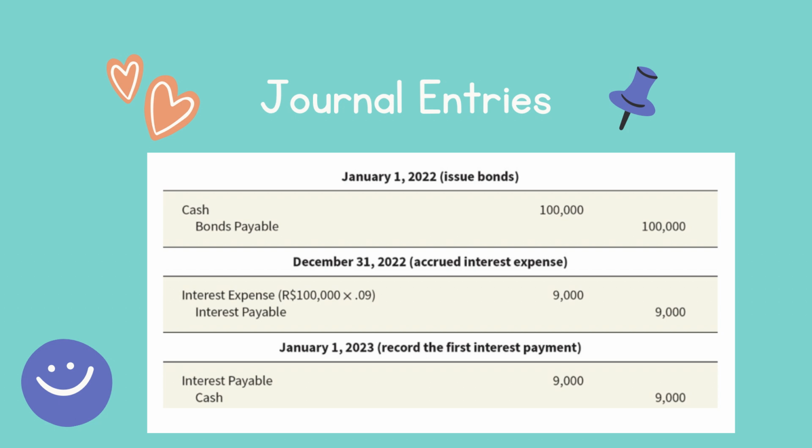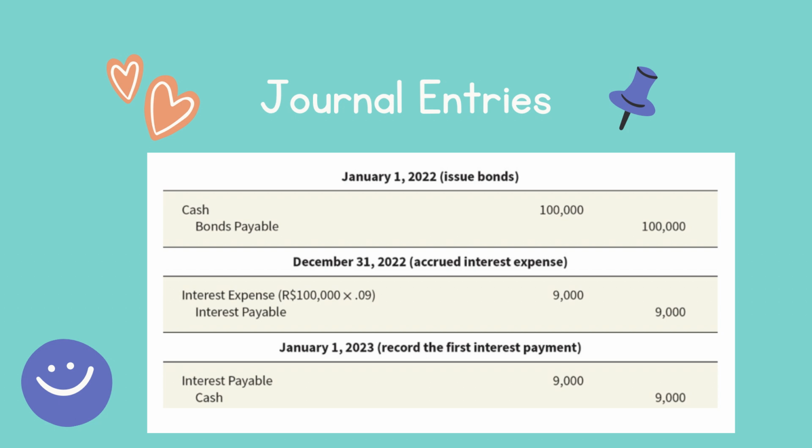As we said, it's non-current liability. So bonds payable, it's a liability. It will go up in the credit side. As you know, assets equals liabilities plus equity. Assets increase in the debit side, while liabilities increase in the credit side. Okay, so this is when we issue the bonds. Now, at the end of the year, as you know, we need to adjust our records. Okay, so I need to record the accrued interest expense, because I'm gonna pay it on January 1st, as he said in the question. So at December 31st, it's incurred, but it's not paid yet.